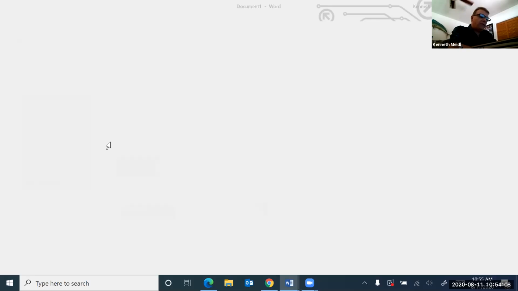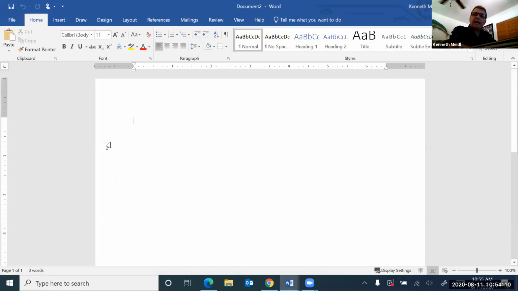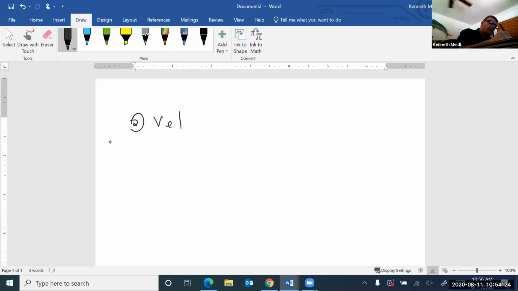And so if an object moves, then we have a second concept. Remember Galileo, so there are 3 things we need to specify when it comes to an object's motion. The second one pertains to the object being able to move, and he's going to call that velocity. Now, instead of writing out the word velocity, most of the time we're going to use a shorthand notation, and it's going to be the letter V. And I am going to probably put a little arrow on top of that to tell us that it's a special type of number. That direction is going to be important too, and eventually we'll call that a vector.